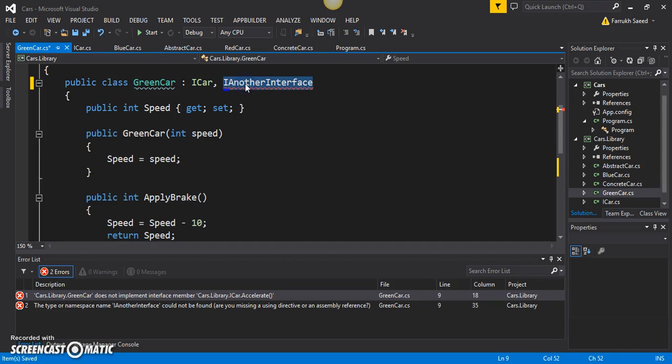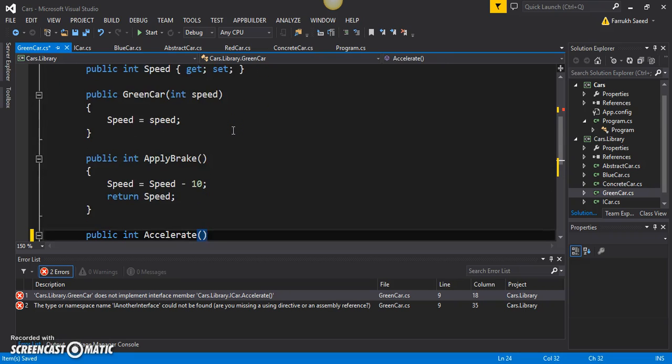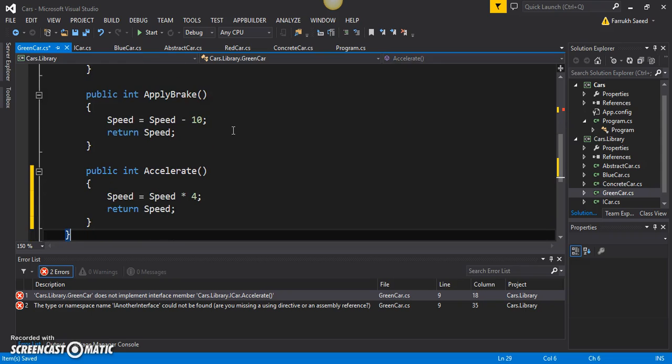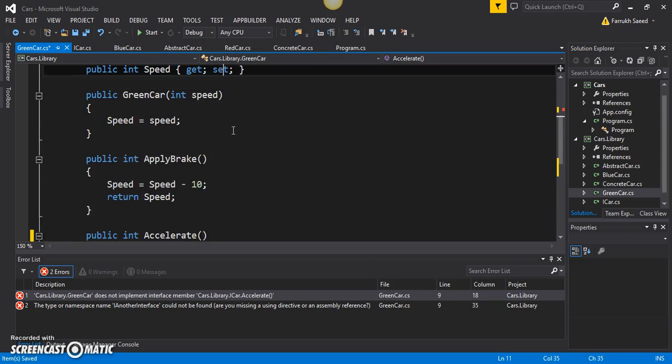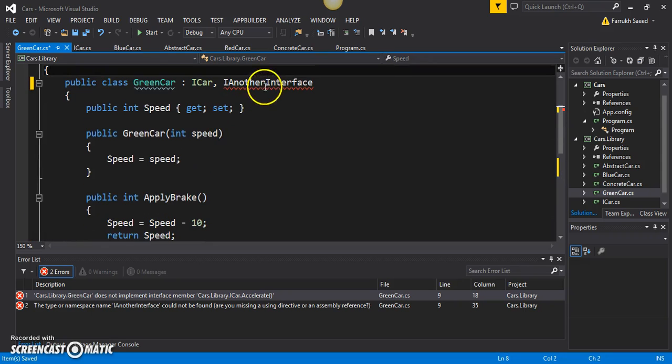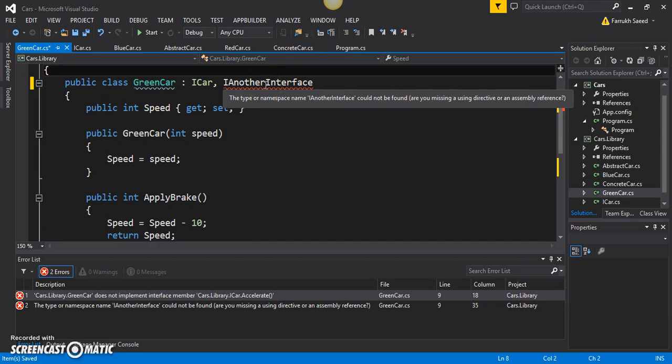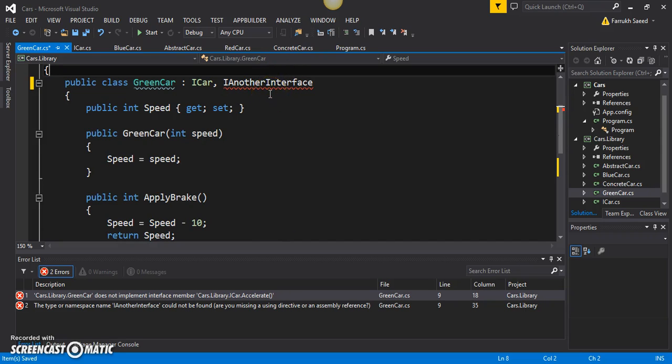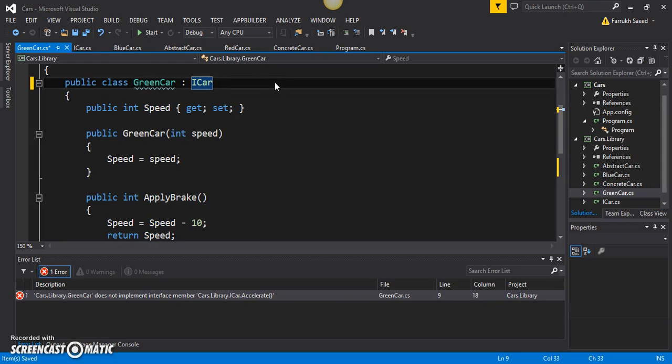The condition will remain the same. If you want to implement another interface, you'll have to go down at the very bottom and implement all the functions of this other interface. But again, you can implement multiple interfaces, but you can't derive a class from multiple classes.